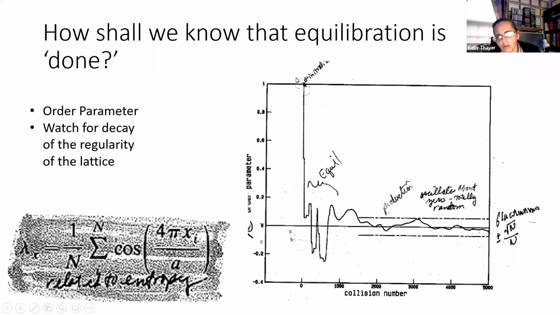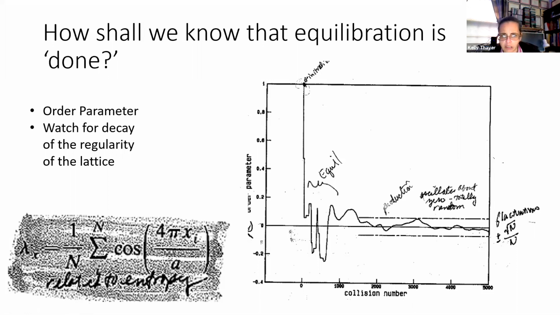What we're typically looking for is this initial drop off. The particles are going to move away from their initial position, and then we are going to have this equilibration phase where they are changing rapidly and trying to work out the velocity distributions and so on. And then we typically go into this production mode where we have a fluctuation or oscillation between some limiting values. So this is what we watch when we're doing the hard spheres.